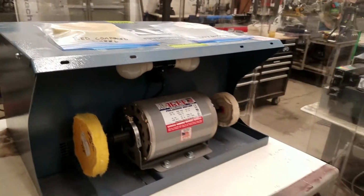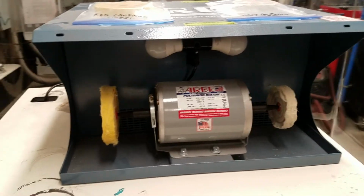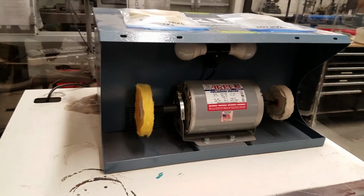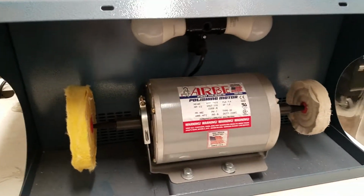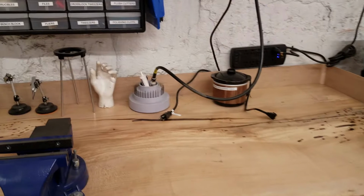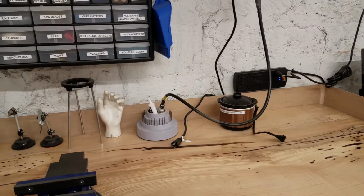Then there are sometimes where you will want to use a dust mask. A mask that you might be wearing for COVID will also probably suffice, but you could wear a sealed respirator also if you wanted, or an N95 or some other more appropriate mask. When you're using the buffing station, that puts out fine dust, and that's a good time to use a mask. Sometimes when you're using the flex shaft, it'll be throwing out dust, and that's also a good time to wear a mask so you aren't breathing that in.